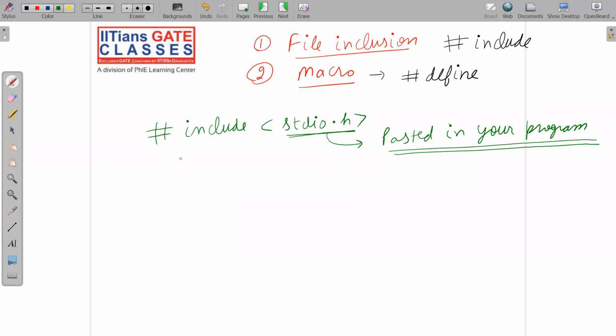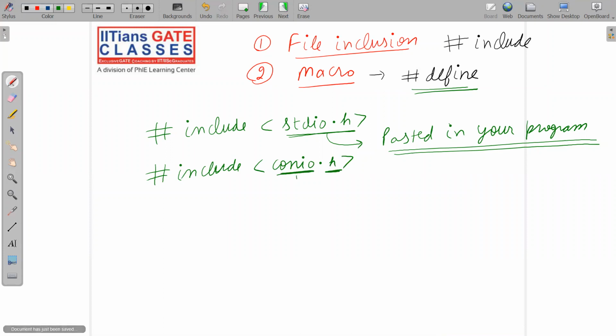Similarly, you have used macros also, and I think you have also used hash include conio.h. Conio means console input output.